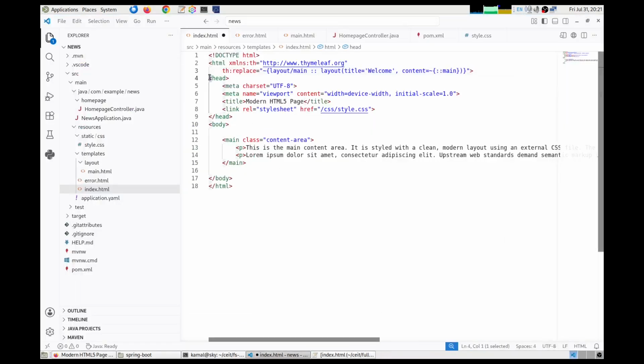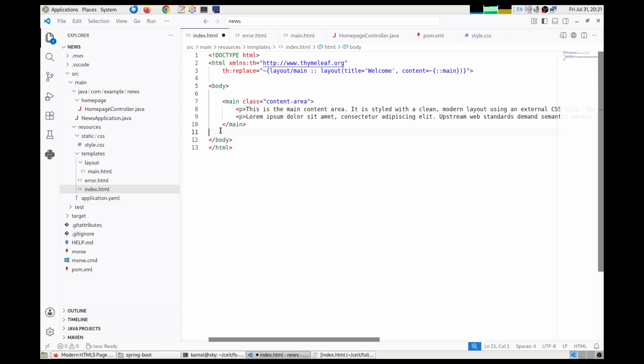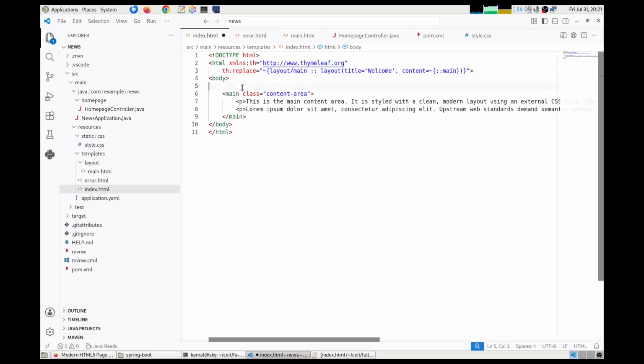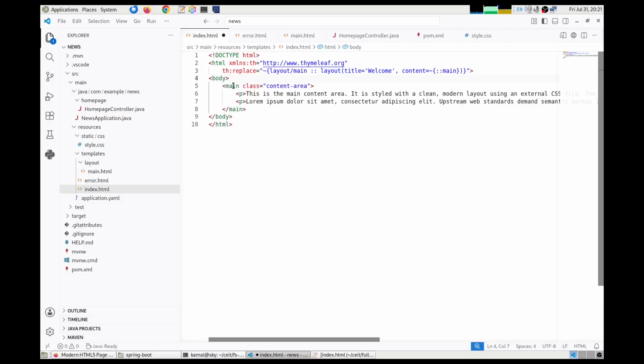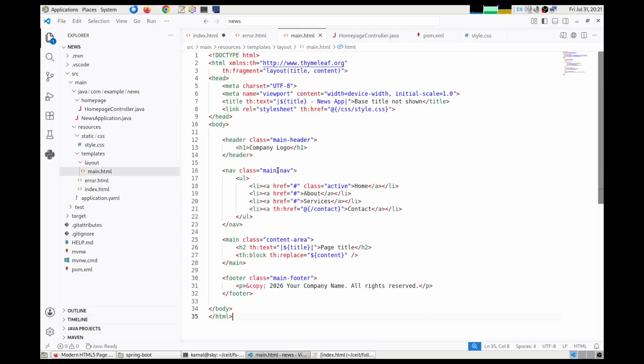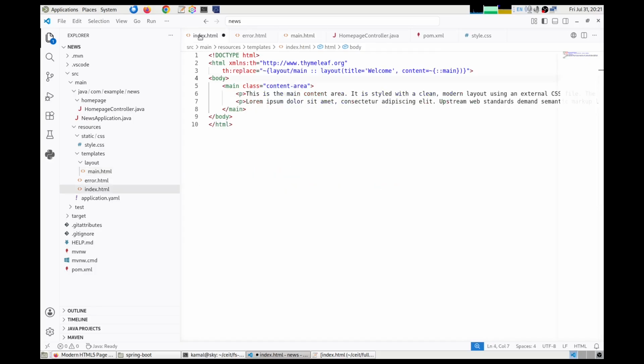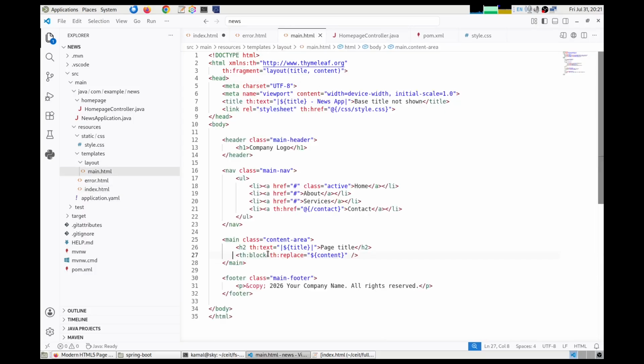Even that has been removed, so sorry, we'll delete that part as well. And the body part contains the main section, and we should make some adjustments to the layout page properly. Okay, the main content area: whatever content is set in the client page will appear inside the main layout in this particular location.